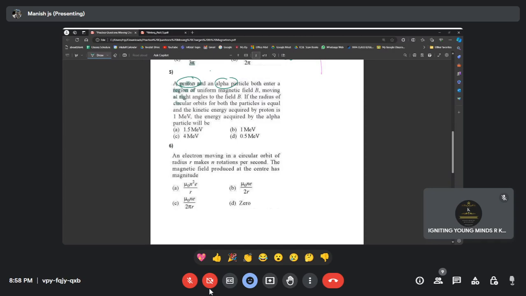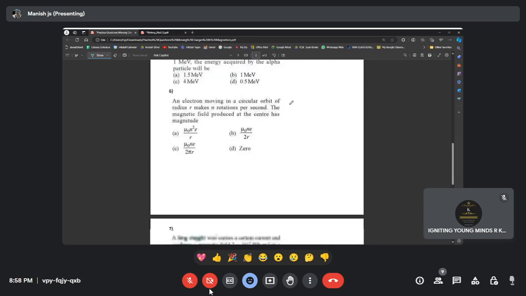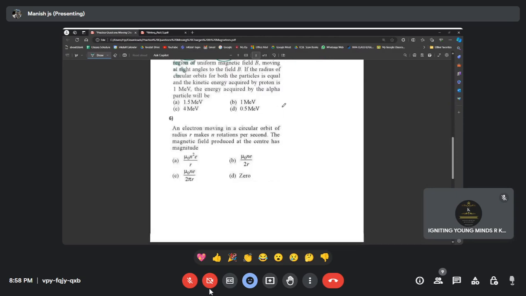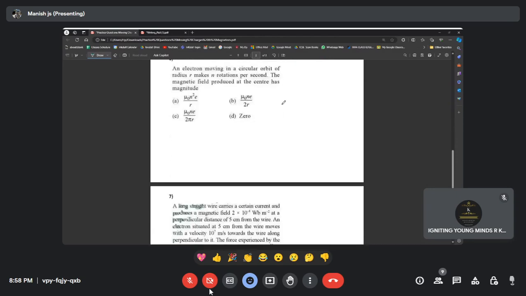So here you need to understand the relation between the kinetic energy of both your alpha particle and the proton. There is a small relationship, children. So we make use of that relationship, and we will be solving this particular question at that time. Still we have not touched that part. It's an application of the atomic physics, nuclear part. So we will do it. Okay, fine. This one I think you all know the answer for this.